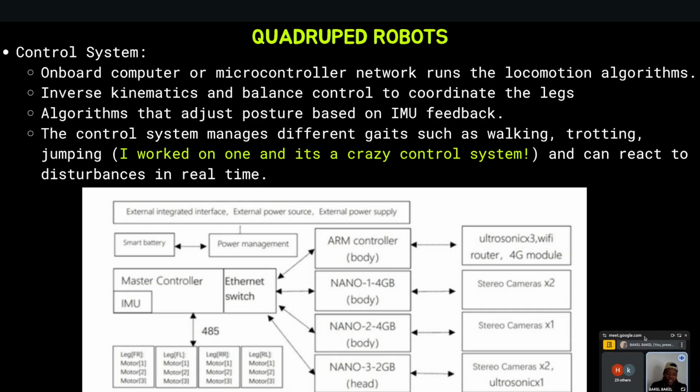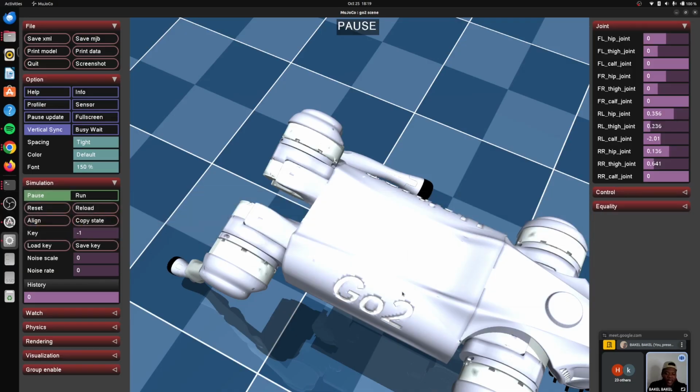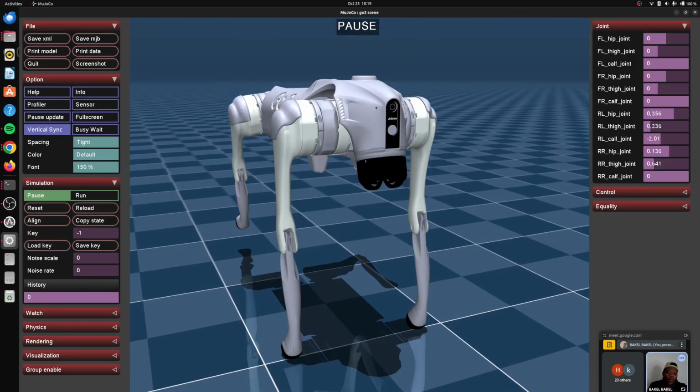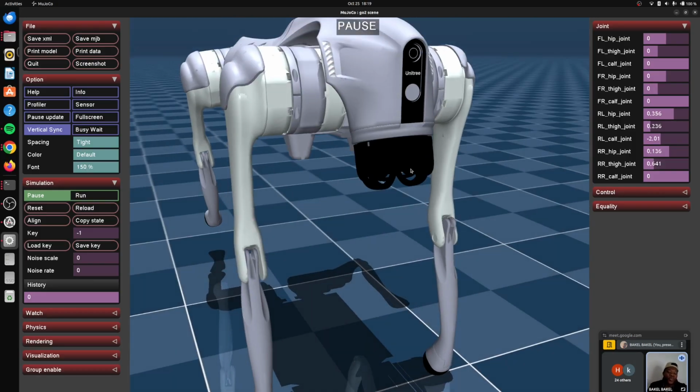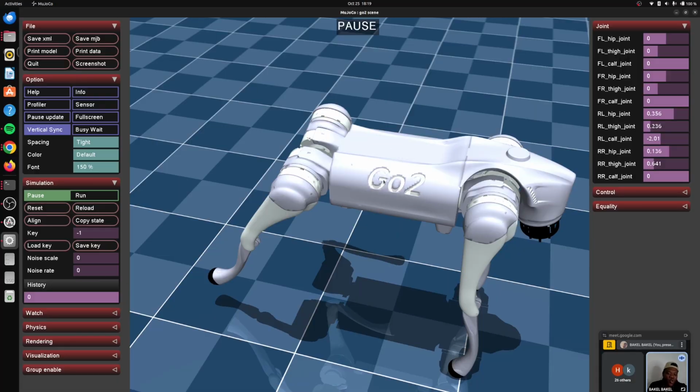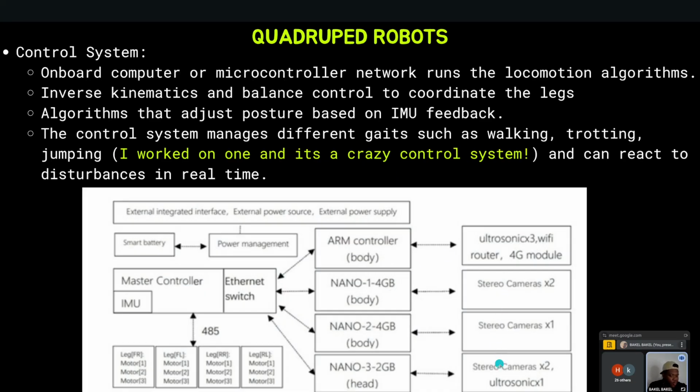Now, this diagram, if we take our time to look at it from left to right, we see stereo cameras, 2 stereo cameras. There's another stereo camera, and there's another stereo camera, and an ultrasonic. So we can see that these cameras up here and these cameras, there are also cameras that are down there. These cameras actually rotate pretty fast. So all these cameras somehow take feedback and send it to this belly, because this is where the main electronics are, the CPUs and everything. So from here, these cameras send it to Nano. Nano is a kind of processor.